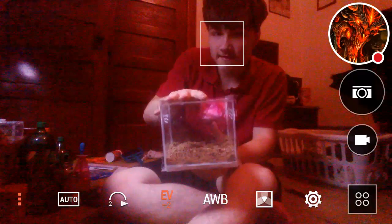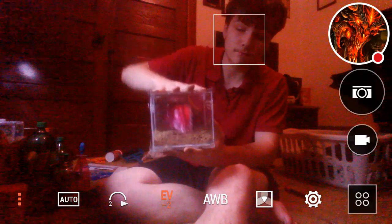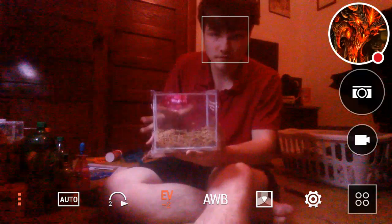And I've been making these as long as Dark Den has. These are different types of trays, but this is a perfect cage for small spiders and stuff like that. Insects.